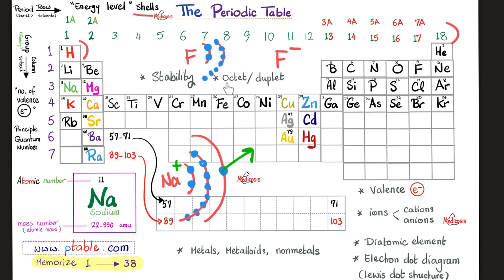Do we have exceptions to the octet rule? Yes, we'll talk about that in the next video. Quick note, if you are on the left side of the periodic table, you tend to be a metal, except hydrogen. If you are on the right side of the periodic table, you tend to be a non-metal. In between them, you tend to be a metalloid or a semi-metal, such as the famous silicon, for example. Important in semiconductors. Semi-metal, semi-conductors. Please memorize the elements from 1 all the way until 38. Add to that silver, gold, cadmium, and mercury.